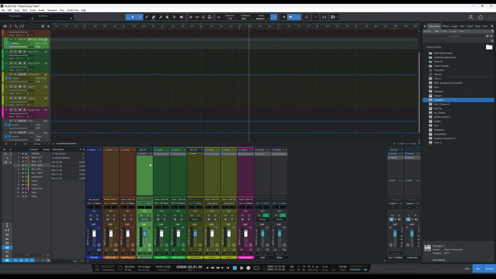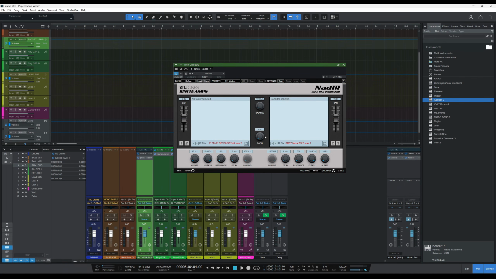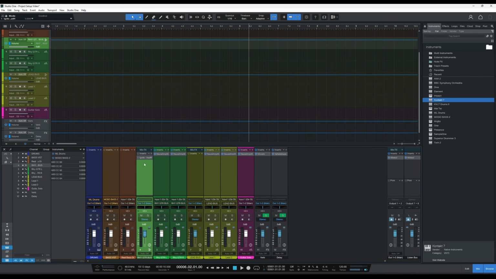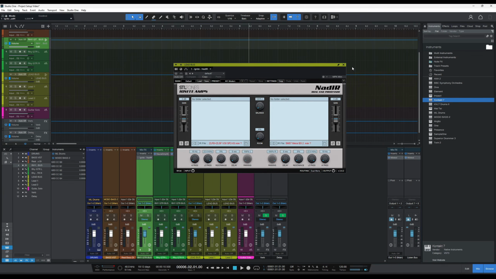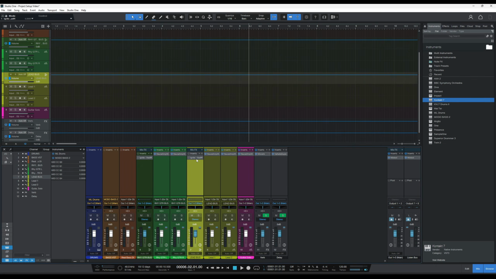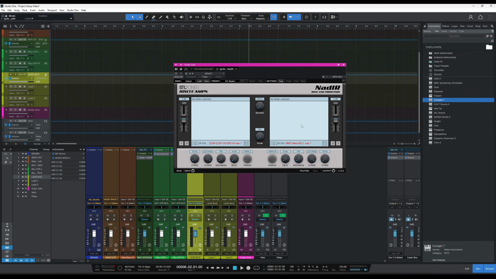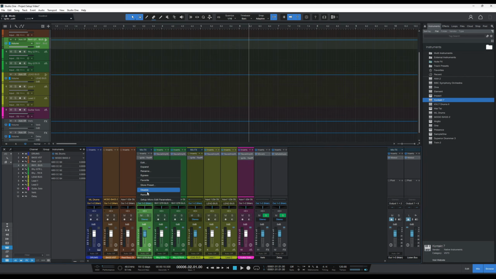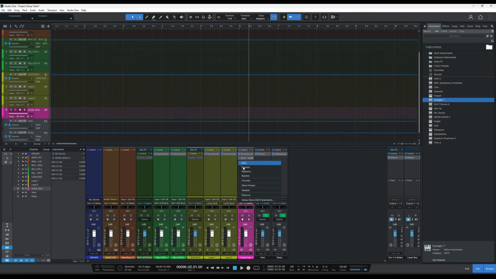Just in case we don't use the full rig model, I'm going to set up NAM IR, which is an IR loader, and I'm going to set it to dual mono. Turn it off for now. I like to put those on the bus, that way you only load it up once. Gonna move it to the lead bus, and just in case on the guitar solo, so one up there. You can actually just disable these so they don't take any DSP, and leave them there just in case we use them.